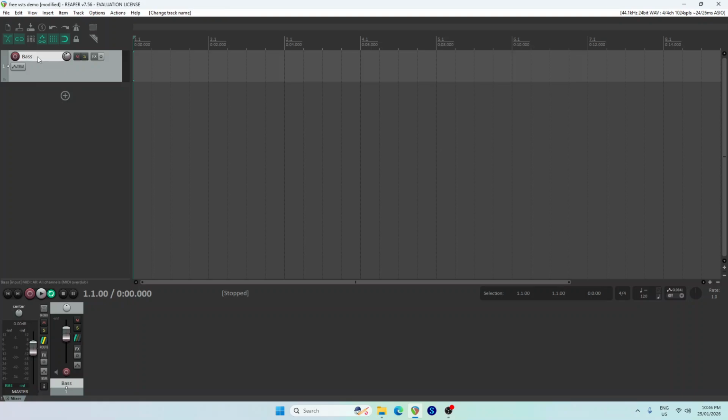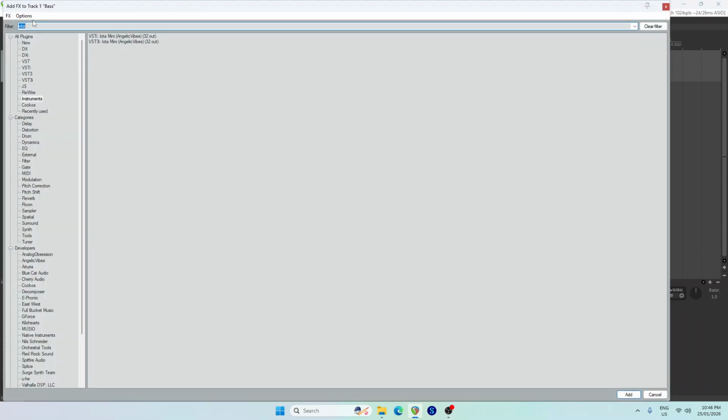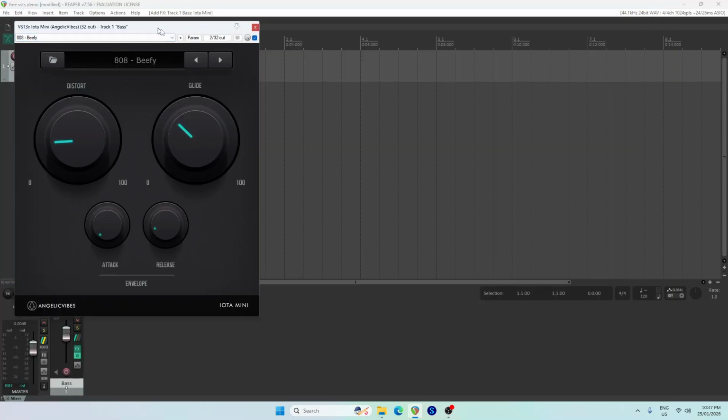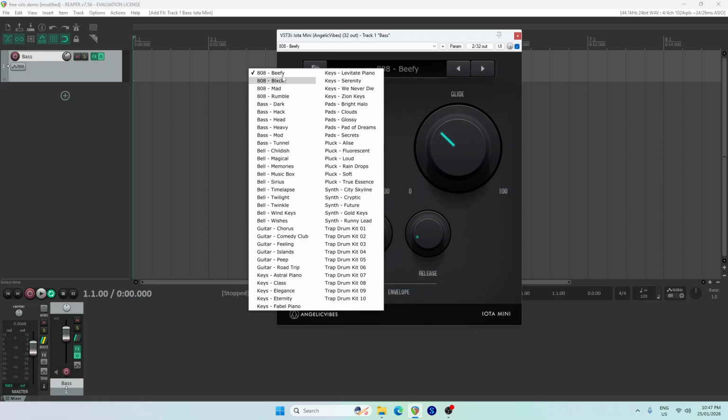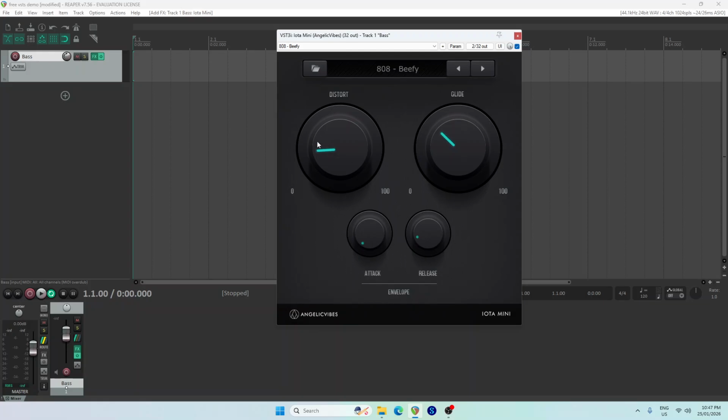All right, and now I'll name the track bass. And I'm going to want to put an instrument here. So, oh look, I've already searched it. So the first free plugin I'm going to show you is this one, Iota Mini. So it gives you this nice, simple interface. And you've got enough presets here that you could make music just with this plugin if you wanted to. So I actually like this 808 sound, so I'm just going to keep that for my bass. If I click this arm button, I can play using my controller and just get a sense of the sound.